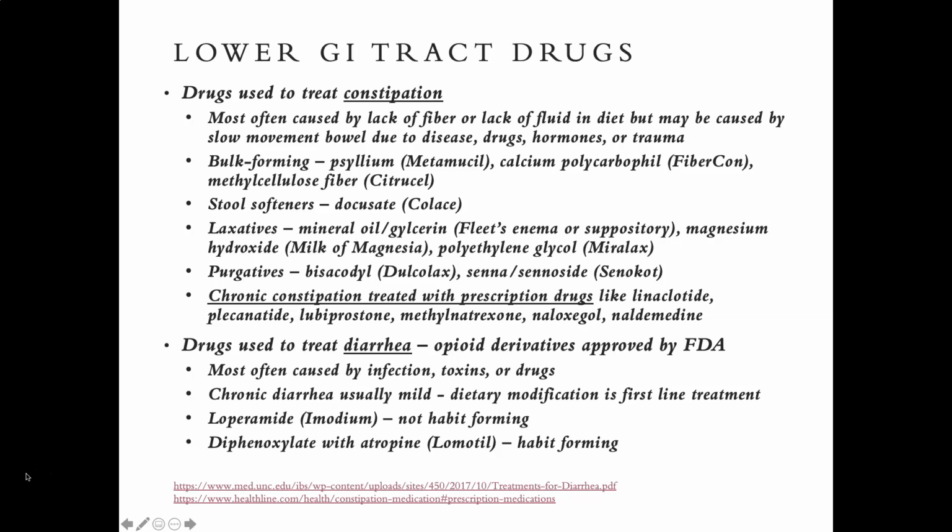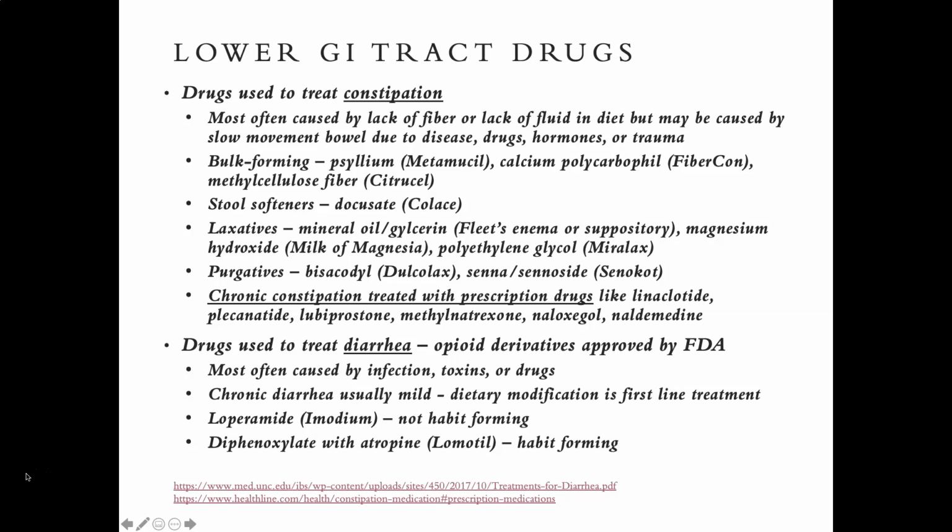Laxatives, you may hear about Fleet's enema or Fleet's suppository using mineral oil or glycerin. You may hear about milk of magnesia, magnesium hydroxide. You may also hear about polyethylene glycol known as Miralax. So make sure you're familiar with Fleet's enema or suppository, milk of magnesia, or Miralax when it comes to laxatives. When it comes to purgatives, make sure you know about Dulcolax and Senokot.